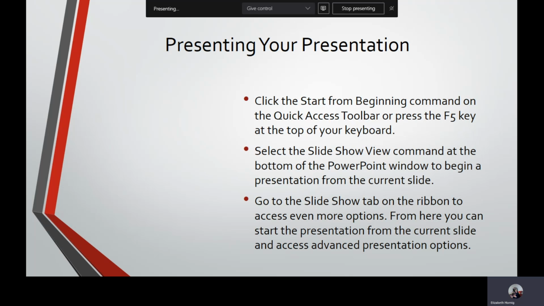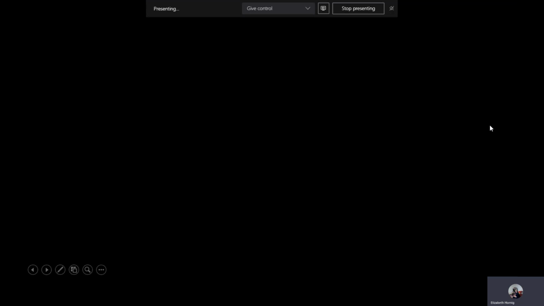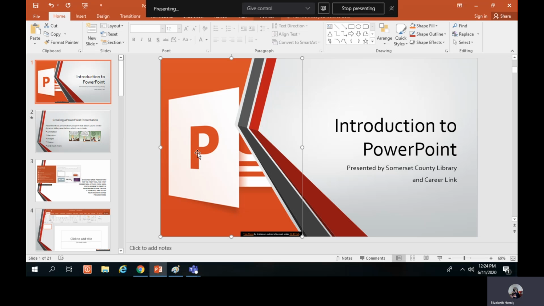You could also use the arrow keys on your keyboard to move forward or backward through your presentation. And then once your presentation is complete, you can either click on the last slide, or you could click the escape button, and that will take you to the end of your presentation.